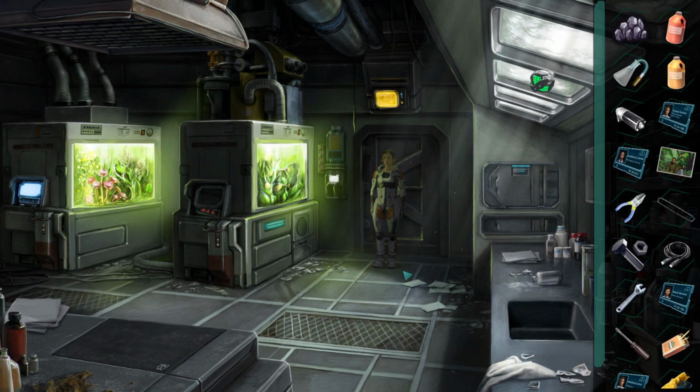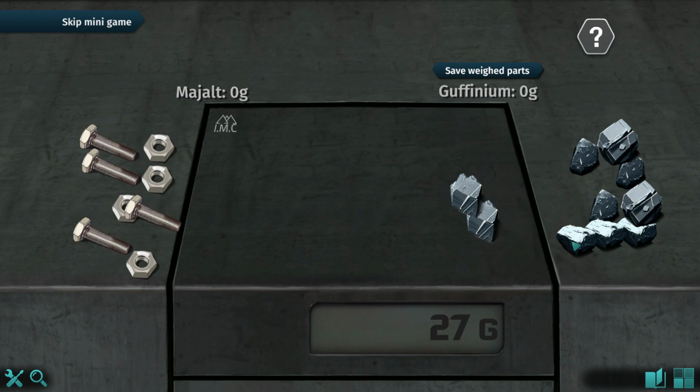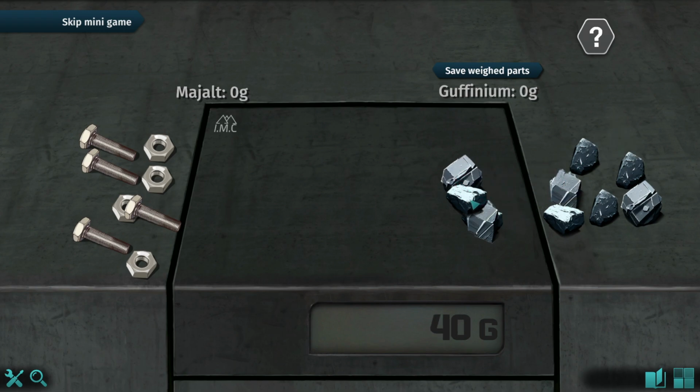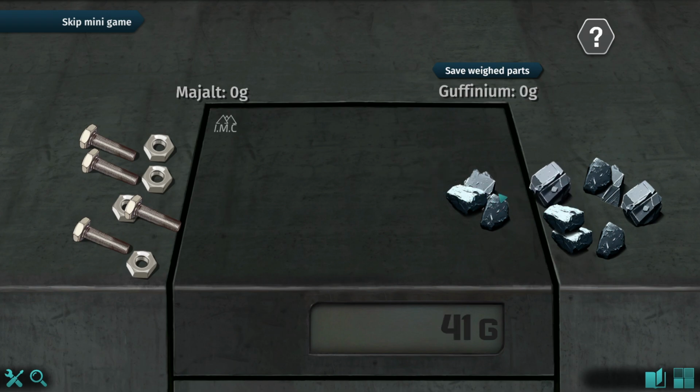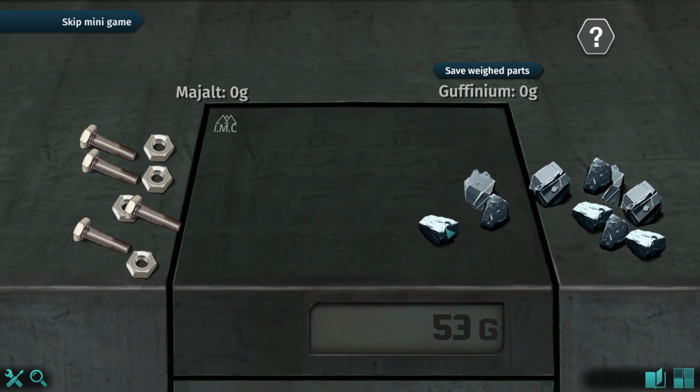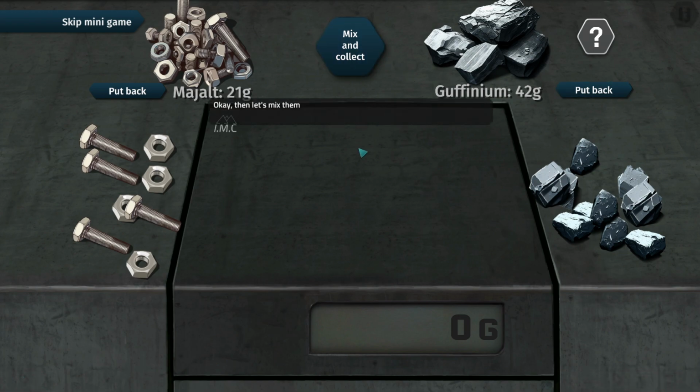So do you want it to be 42? Since the only thing we can do is 21? Let's get those metals weighed. Because 42 is easy, look. Wow. Imagine that. What is your problem? Okay, then.